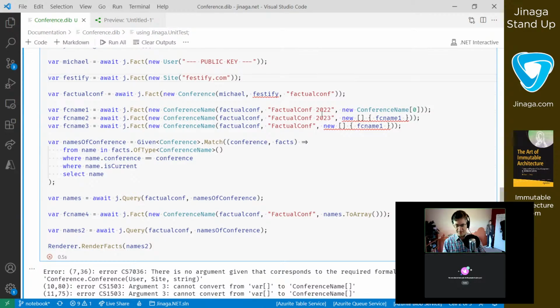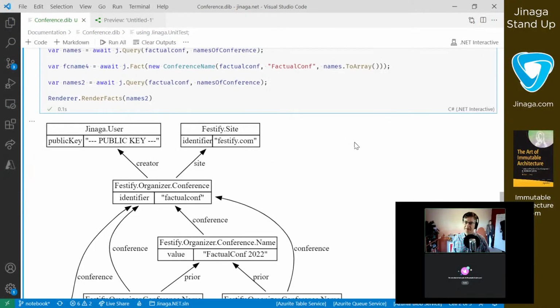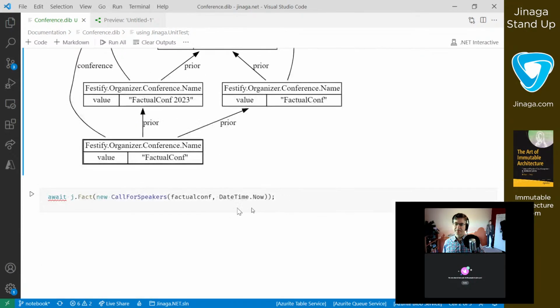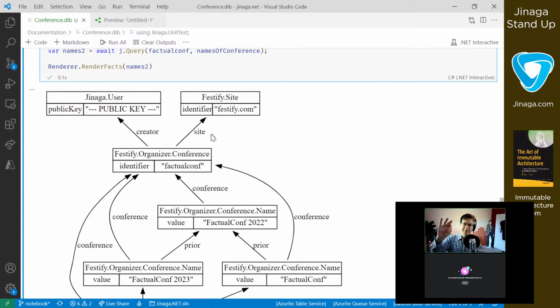Okay, now run that, and that's what I get. So I've got my Festify conference with the website festify.com created by this user. Okay, so everything else still kind of falls together, but now I've got a place to start.